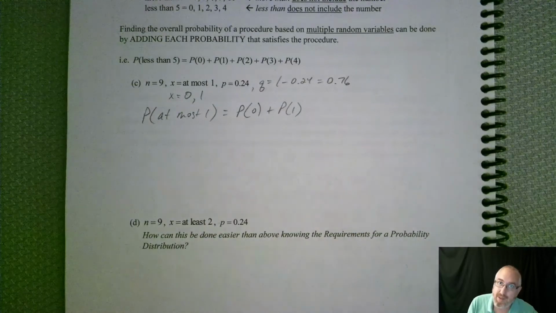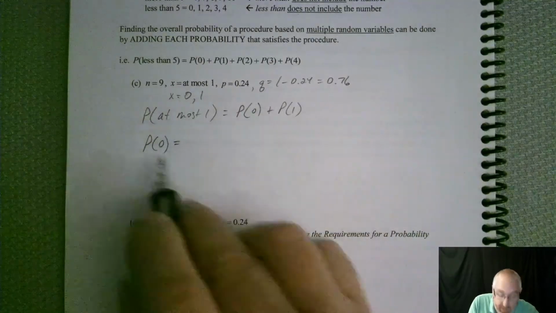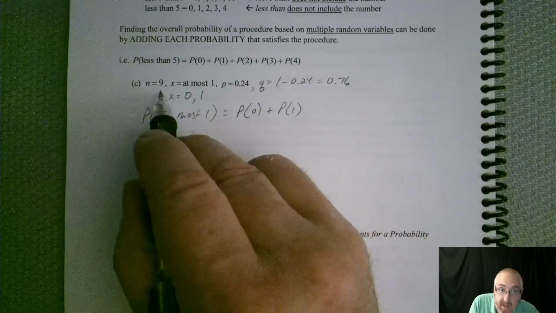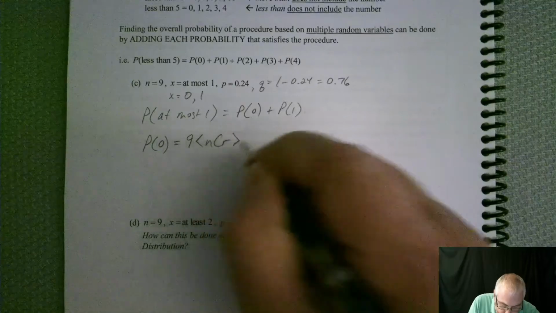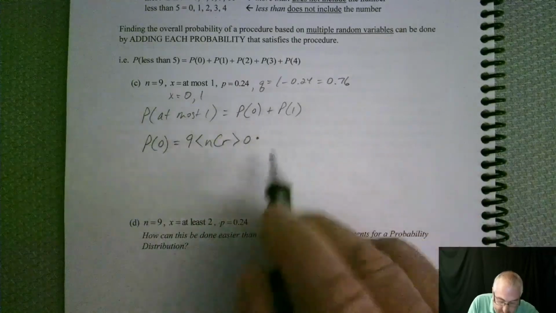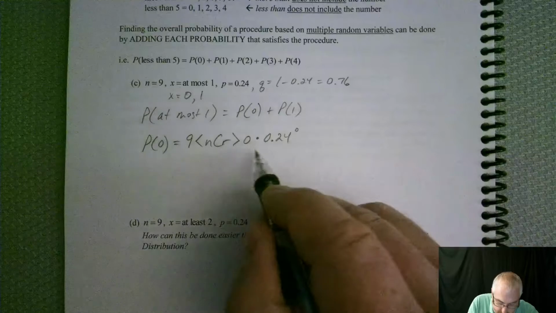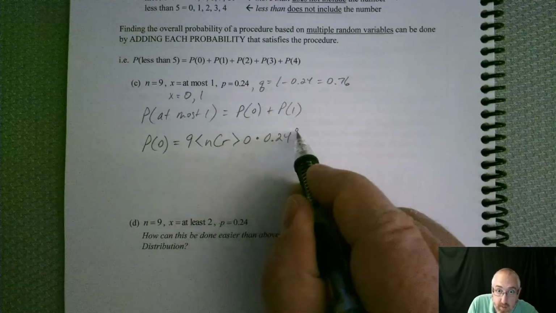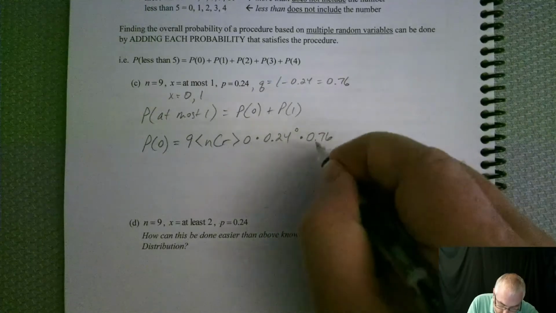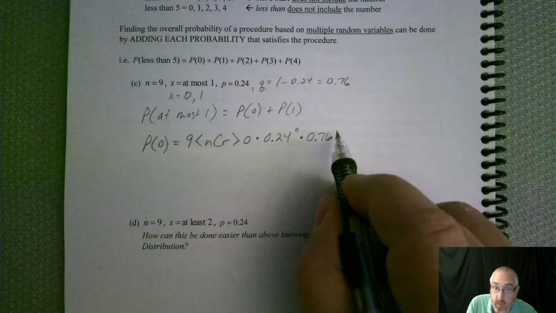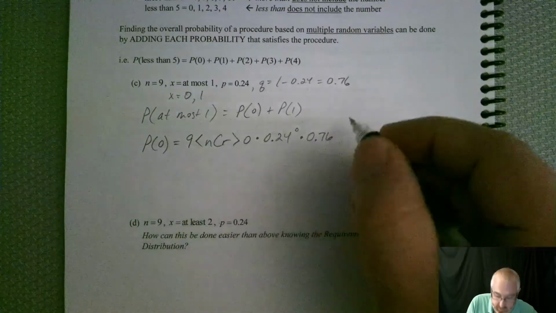So now we have to go back to the formula, yay, and find those probabilities. For the probability of 0, n is 9 in this case, so we're going to have a 9. Then we have our nCr, and then 0, times our p, which is 0.24, and we want to raise that to the 0 power. So again, remember, x matches here. And then we want the probability of q, failure, and our exponent, remember, is n minus x. So 9 minus 0 is 9.